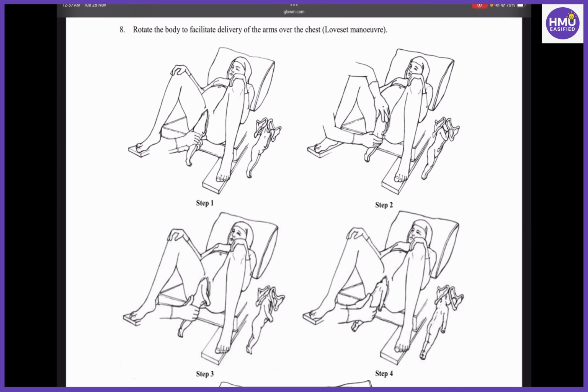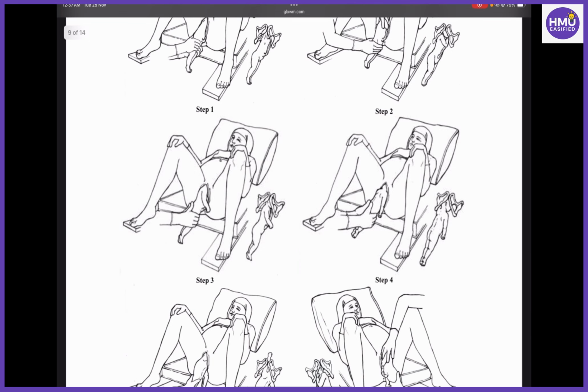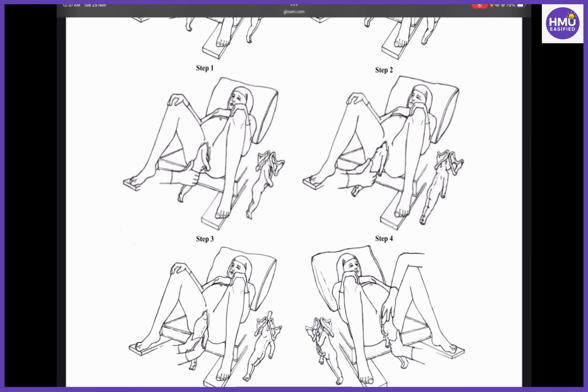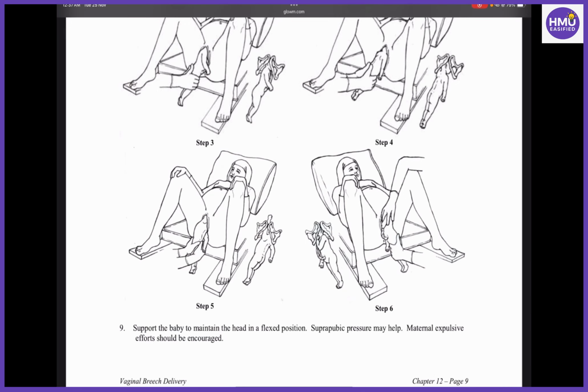Here in step 1 we see that the baby's shoulders are stuck, extended. Then in step 2 we will assist by a hand. I'm holding the baby by the buttocks, not the tummy, not the abdomen. And by a hand we'll assist the delivery of the arm by holding it at the joint. Then in step 3, until the anterior arm. Then we will rotate. In step 4 we rotate, and in step 5 we rotate again, and the posterior arm has now become anterior.